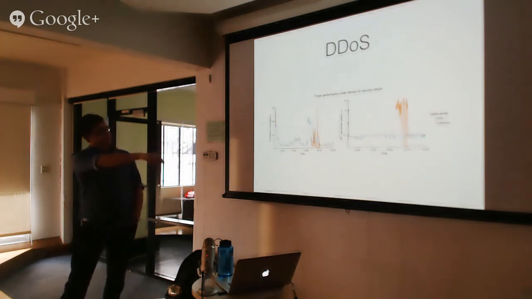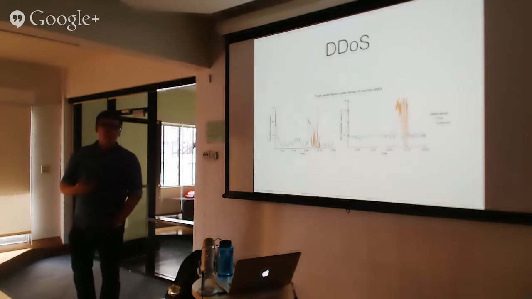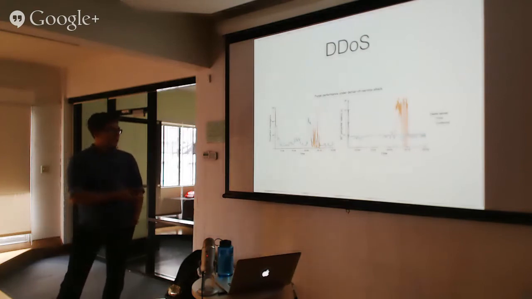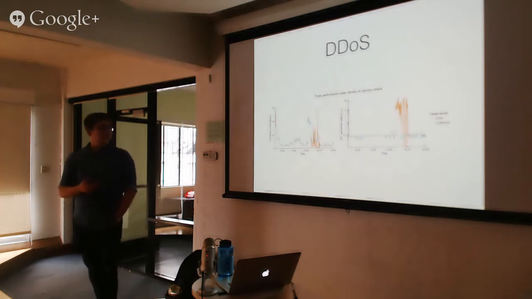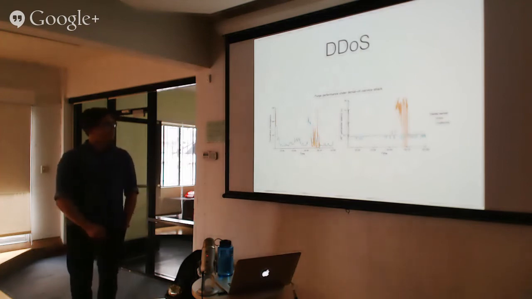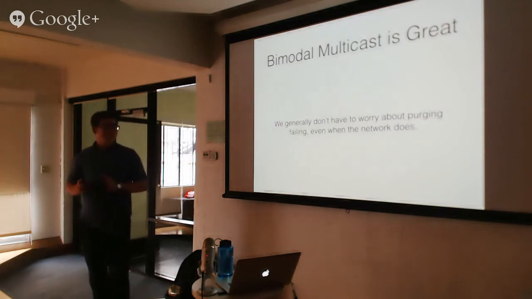But what's interesting is that if you squint a bit, you can imagine that the average for all of these spikes is about the same as the unaffected server. So even during these insane network conditions, this server was still managing to recover messages, keeping up pretty well with the server that wasn't affected. Purge latency during the problem spiked up pretty high. It was about 10 seconds and sometimes got up to about a minute, but it was still able to recover these messages.